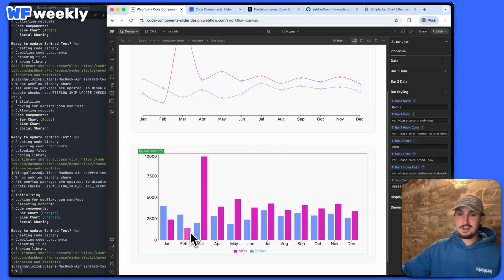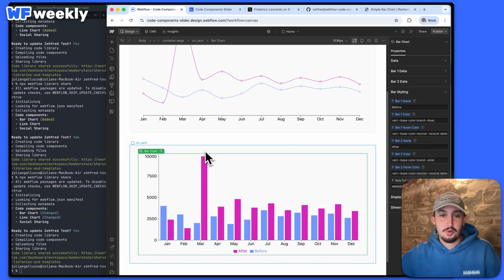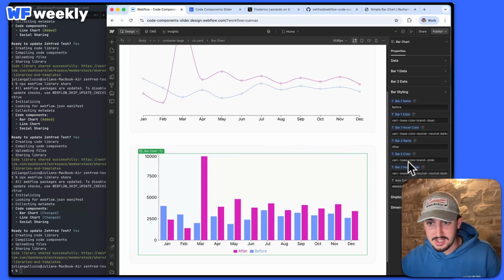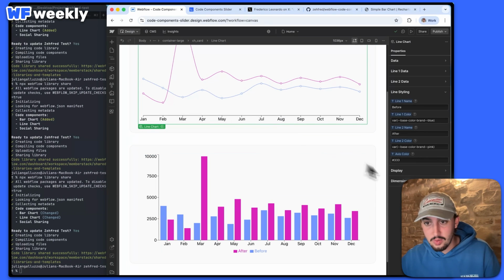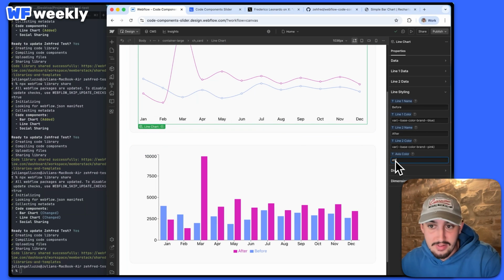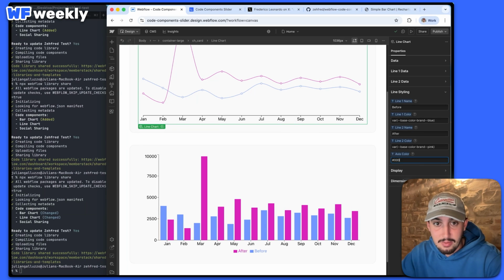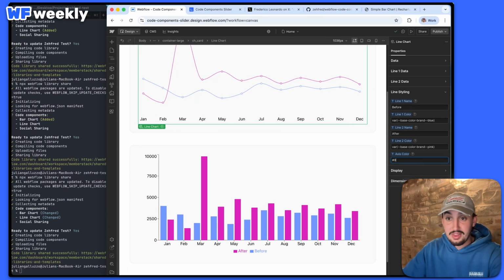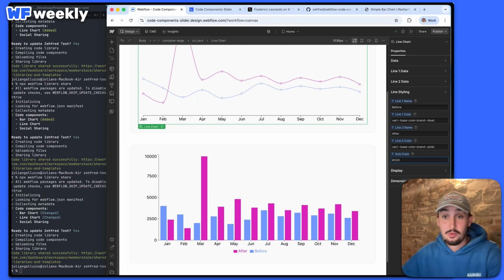All right, so it didn't quite do what I wanted it to do. I'd probably want to go and hang out with this a little bit more and try to perfect it because it doesn't seem like the hover color is actually working. The axis color did work. It just didn't quite work in the way that I wanted it to. So I'm going to change this to FFF, for example, and it does change the line itself to white, but it doesn't change the text. So I would just go ahead and have a bit more of a conversation with Claude about that to get that working as I wanted it to.